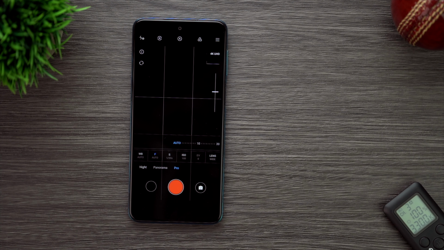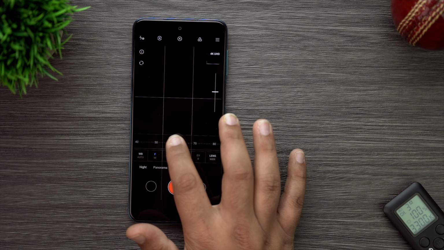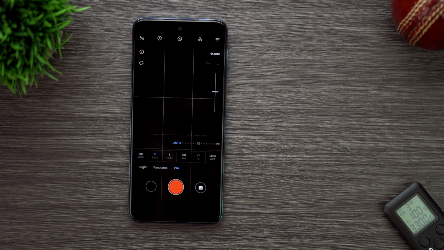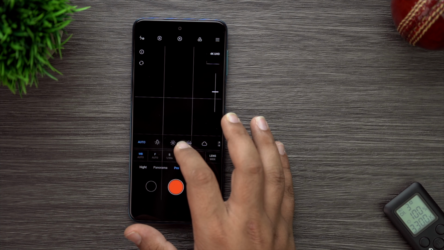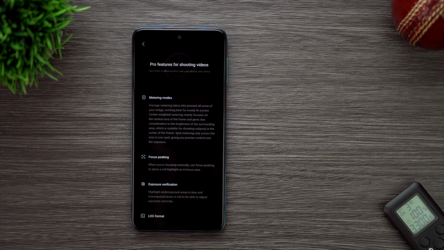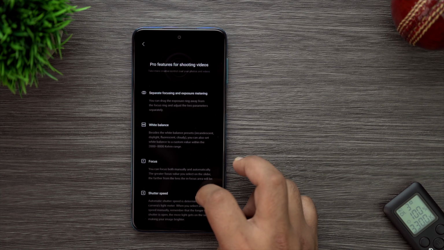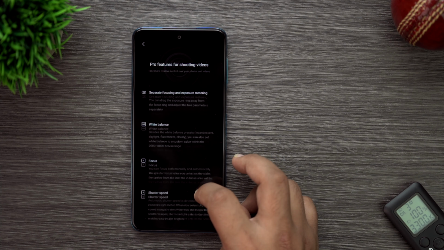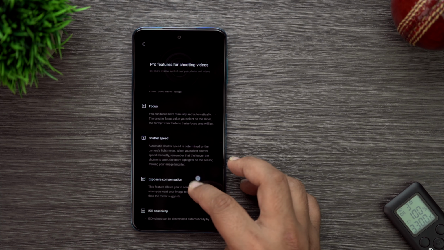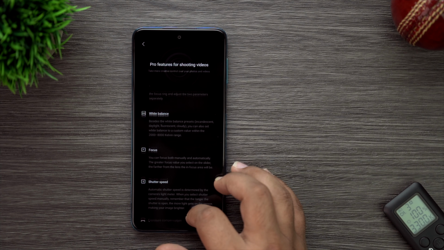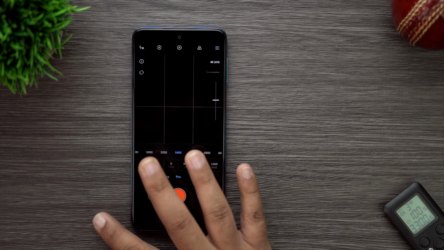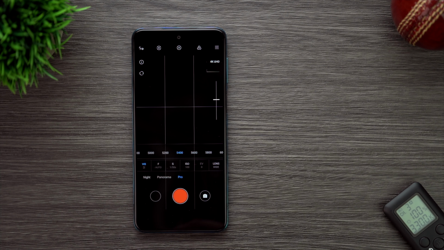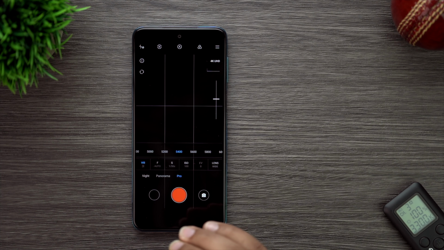And this is the focus. With this you can manually focus on your subject. I'll keep it at auto because the autofocus on this one is pretty good. This is where you can play around with the white balance. So Xiaomi has also provided us with an in-depth tutorial on what is what. So this is a lot of information. You can go through it and try to learn. It will take a lot of time to learn like this, and practically speaking, I have never learned through this. Just shooting a lot of videos, shooting a lot of photos, you will learn slowly and steadily. But my basic rule is keep the ISO as low as possible.